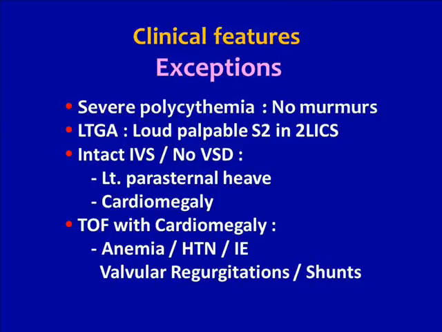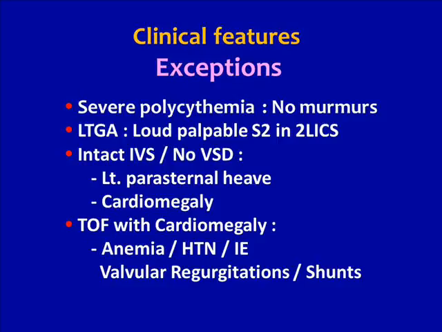Number 1. In TOF with polycythemia, especially when the TOF is seen untreated in adult life because of long-standing hypoxia, then no murmur is heard in such patients. This is because the very high viscosity of blood prevents antegrade flow across the stenosed pulmonary valve even though the valve is not atretic. Such polycythemic patients of TOF with absent ESM of PS may be mistakenly diagnosed as pulmonary atresia.